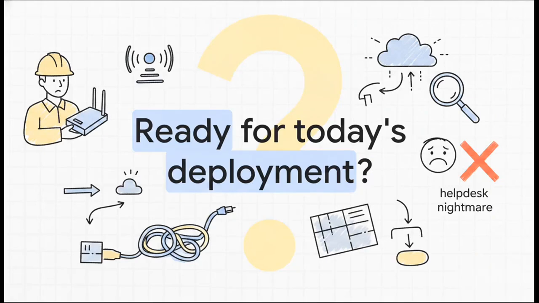So picture this. Your field engineer is standing on site right now, a brand new access point in hand, just waiting for your go-ahead. But hold on, before we tell them to plug absolutely anything into the wall, we really need to understand the environment we're deploying into, right? I mean, flying blind in networking, that's just a one-way ticket to a help desk nightmare. Let's get our bearings first.